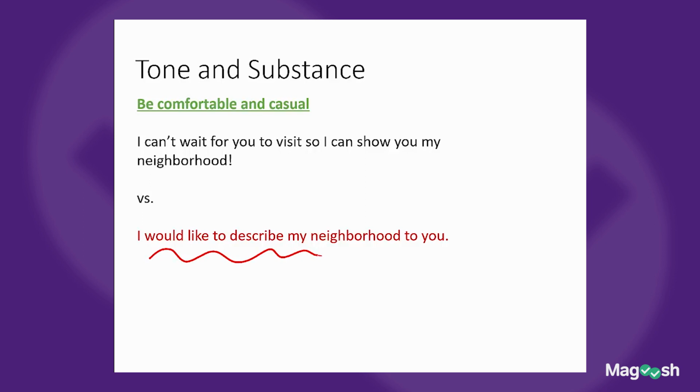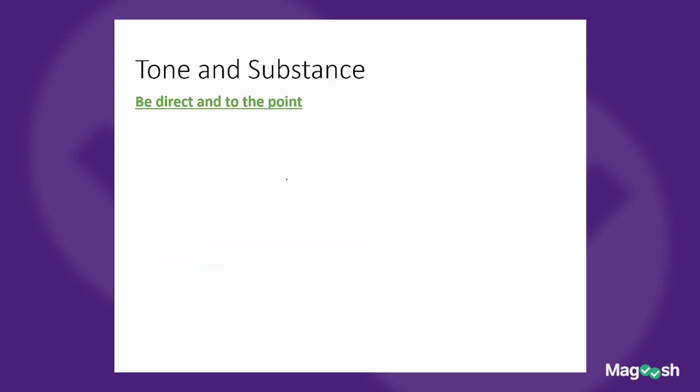Okay, would you write that to a friend? Well, to my ear, it sounds very formal, overly formal, because it's almost like you're making a suggestion or almost asking permission of the person to describe your new neighborhood, right? You wouldn't do that with a friend. You would say something much different, which is, "Hey, I'm excited you're coming. I can't wait to show you my new location." That tone is appropriate for an informal letter.